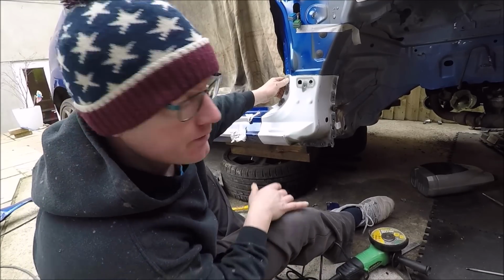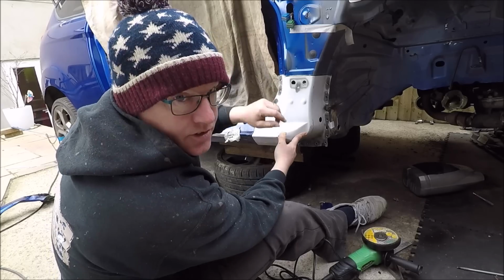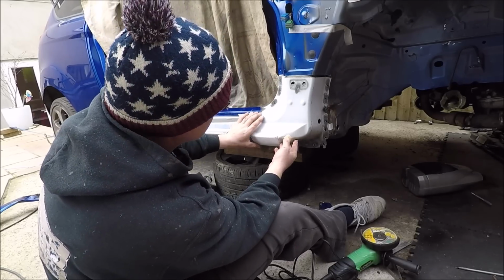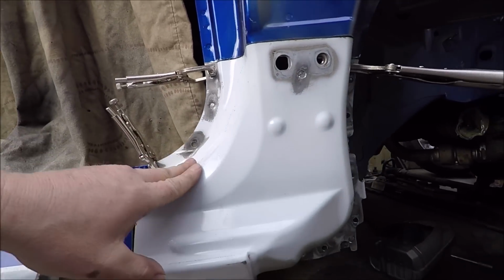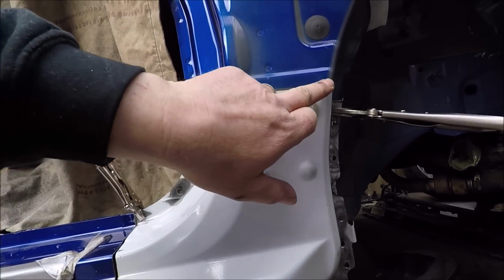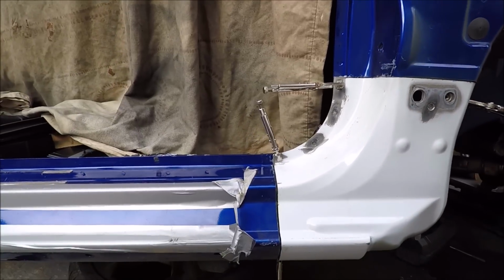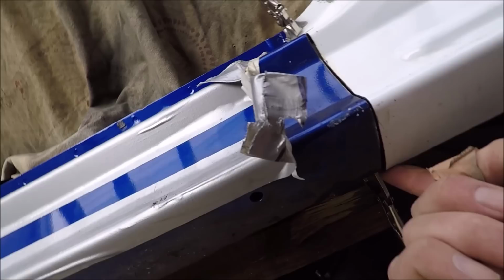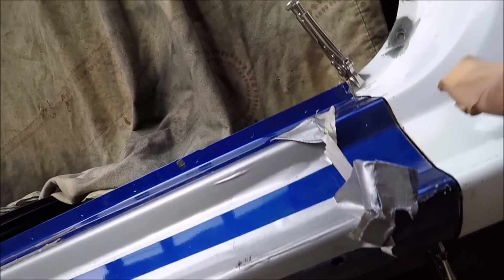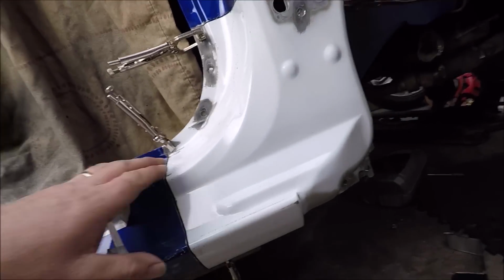Right, so that's not a bad fit. I need to do a little bit of tweaking some of the cuts at the edges, just pushing the angles off a bit, but pretty happy with that. Right, so this is where we are at. A little bit of tweaking on this corner to get the line, but we'll sort that out as we weld in. And here, this is going to just come over as I'm pushing the joints here, so this will close up a bit. We're going to put a backing plate behind there, so I'm not at all worried about that.